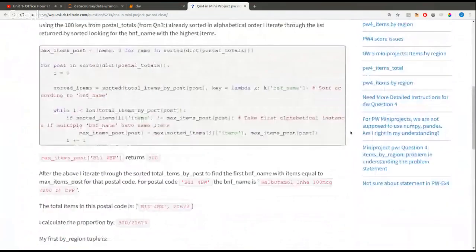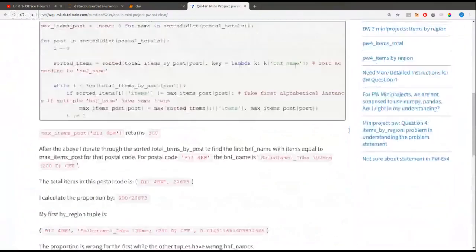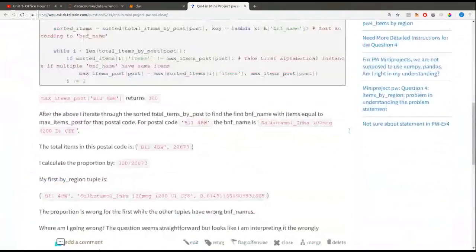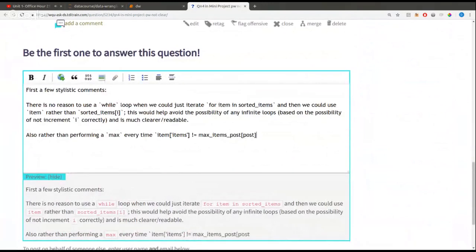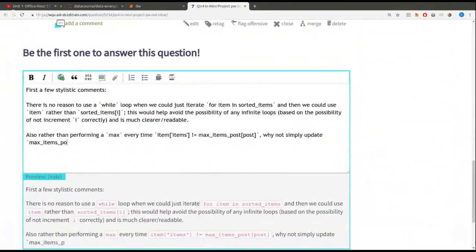Also, rather than performing a max every time, I'll write it as I would write it. Items is not equal to max items post. Why not simply update max items post when items is greater than max items post.